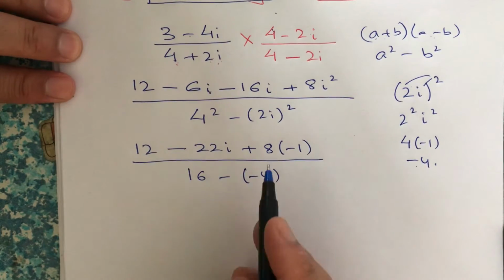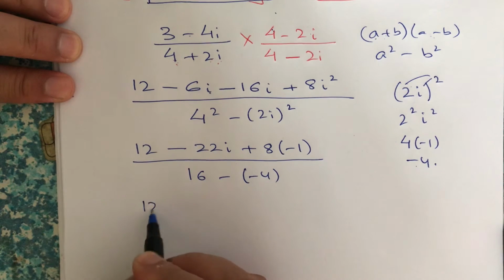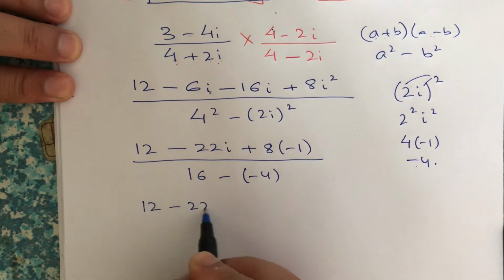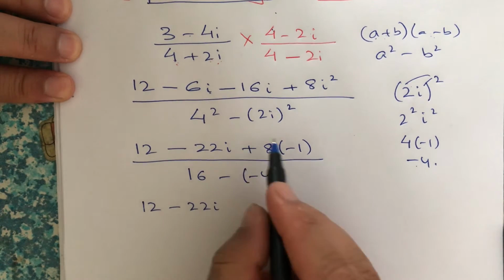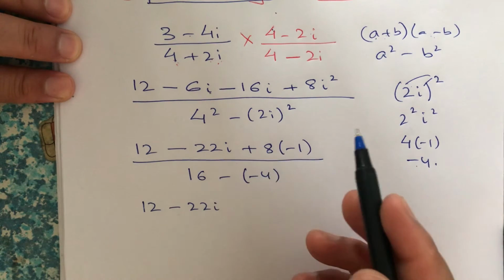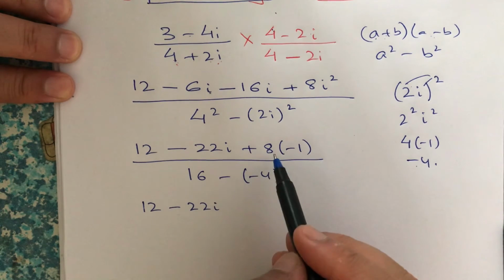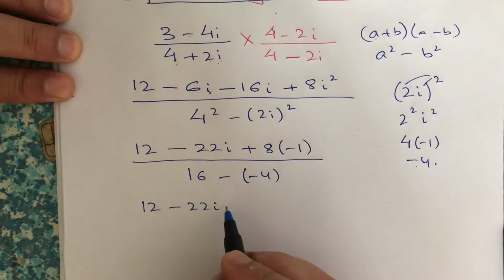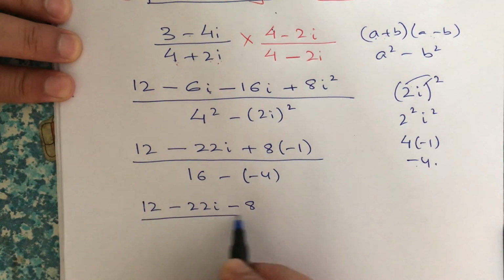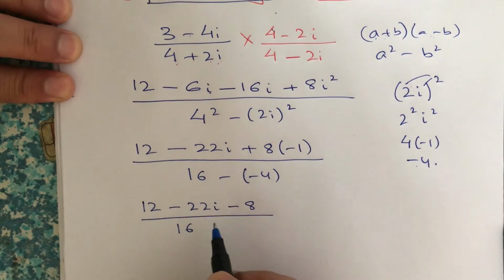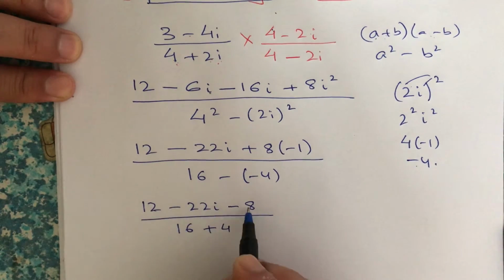Okay, so you can skip a few steps also, but still I'm showing you each and every step, so that in case anyone has a problem, you will know what the different steps are, or how we got the different values. Each and every step is shown over here. So plus into minus is a minus 8, and then down we have 16, minus into minus is a plus 4. Now these two are again like terms.